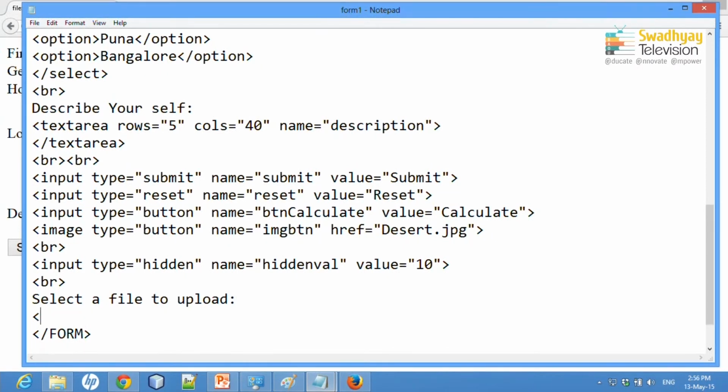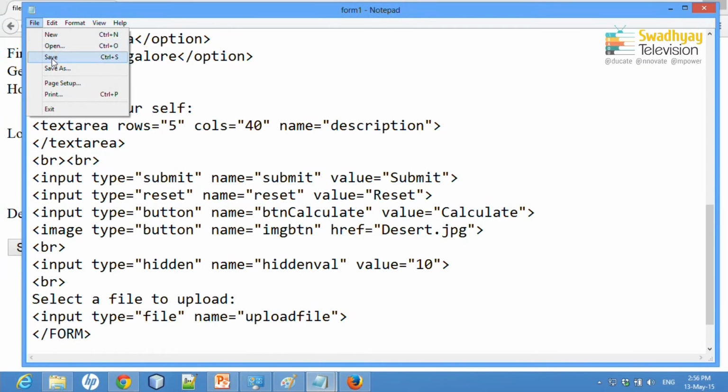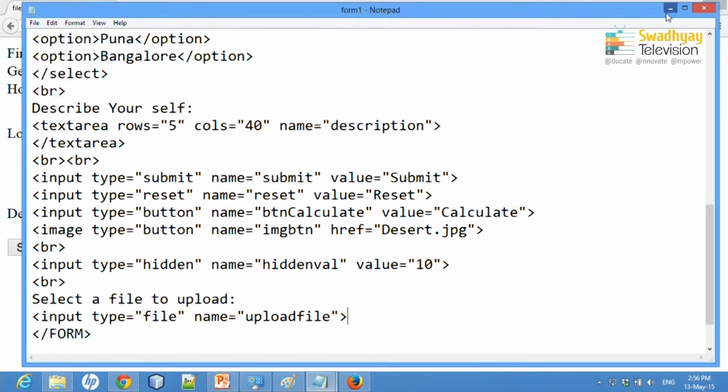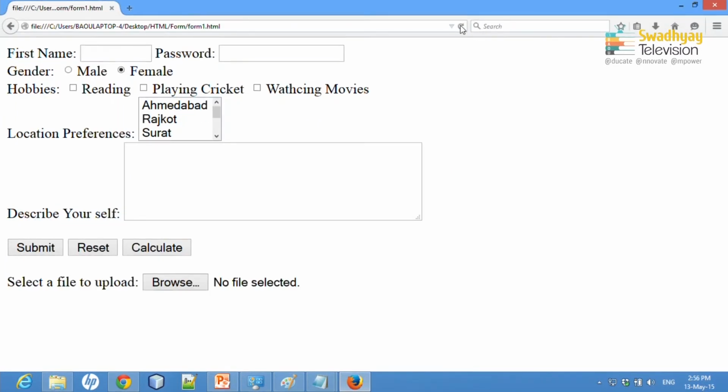So you can write input type is equal to file, name is equal to whatever name you like, right. We just save it to give you a demo of how it will show. So it will display select a file to upload.